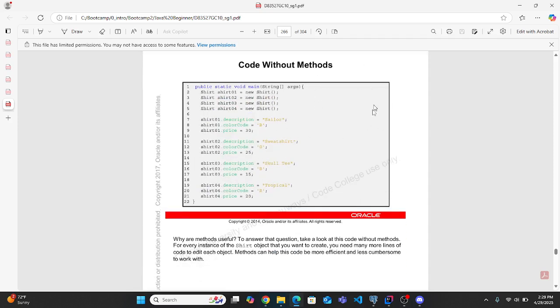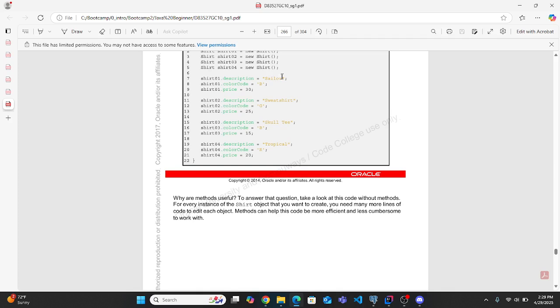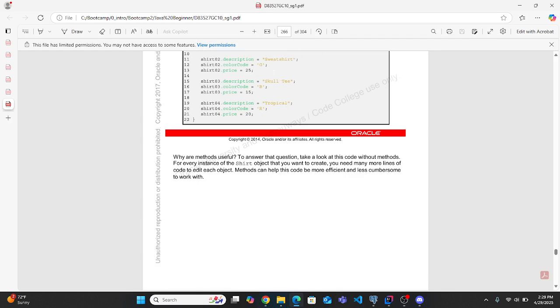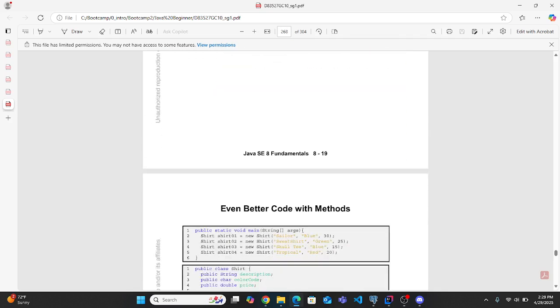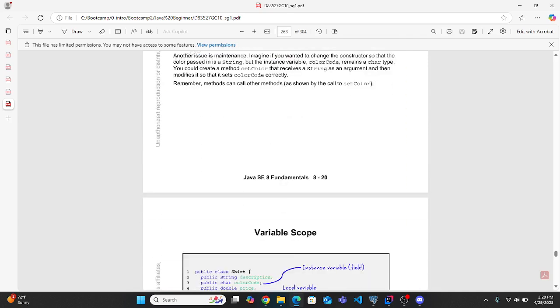So these are the codes without the methods. So we have shade 1, shade 2, until 3, and then we just have the description, the color code, and the price for each. And then we'll choose if we want to print 1 or 2, and then we'll see the results. We'll have all the description, the color, and the price of whatever number of the shade that we're going to choose. And you will tell me where to stop, Sean.